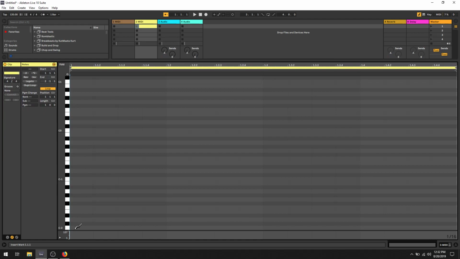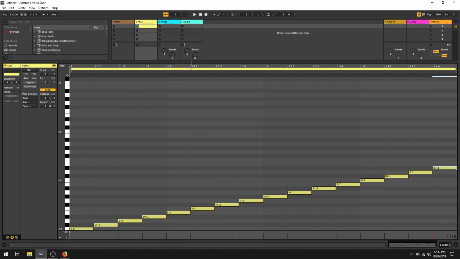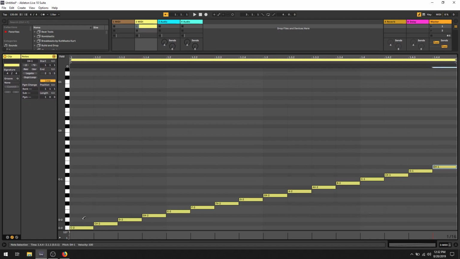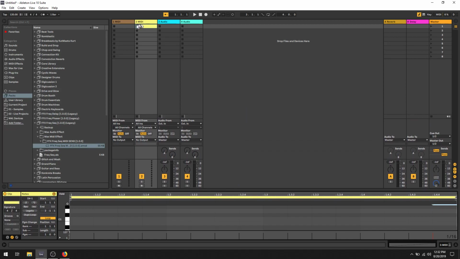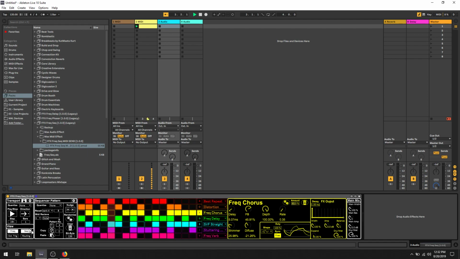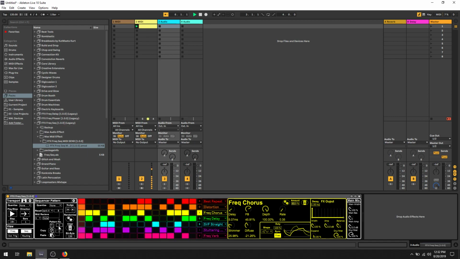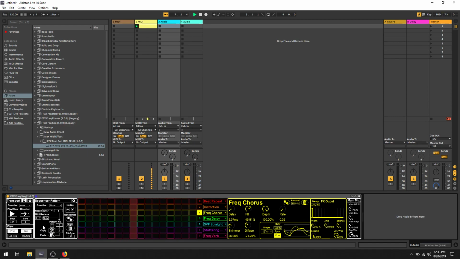So this would be MIDI note 0, 1, 2, 3, 4, 5, 6, 7, 8, 9, 10, 11, 12, 13, 14, 15. This clip is going to basically go from the first pattern to the 15th pattern over and over again when I launch it. Let's see if it works. Yeah, check it out. That's why it's numbers. That's why there's 127, because they correspond to MIDI notes. I hope that made sense.